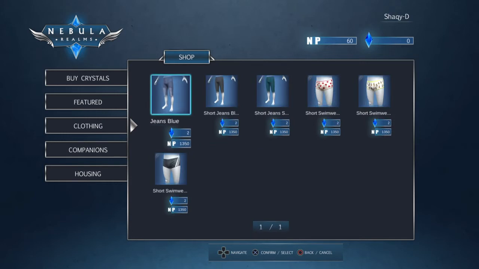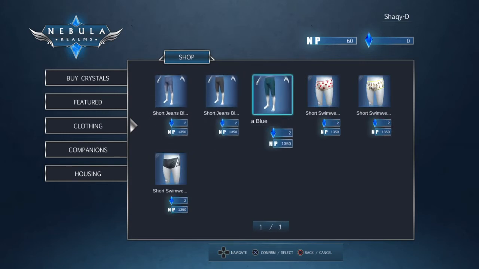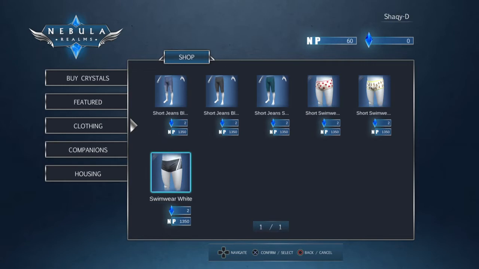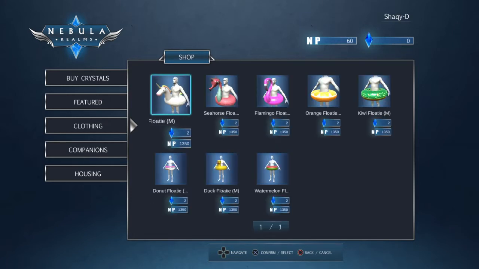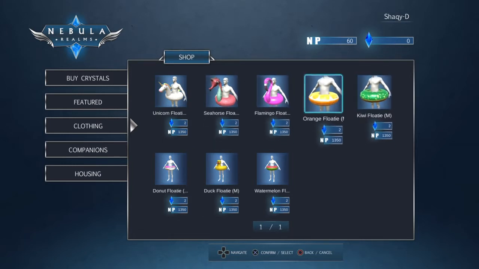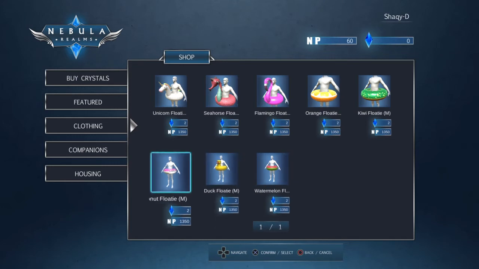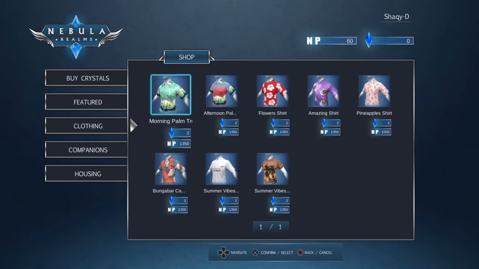Pants. Short jeans blue. Short jeans black. Sea blue jeans. Short swimwear hearts. Short swimwear cool pineapple. Short swimwear white stripes. Unicorn floaty. Seahorse floaty. Flamingo floaty. Orange floaty. Kiwi. Watermelon. The duck and the donut floaty from the beach. We got that. Let's check out the shirts.